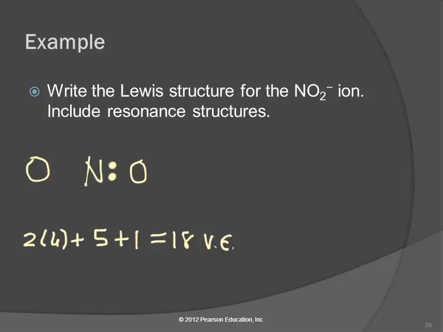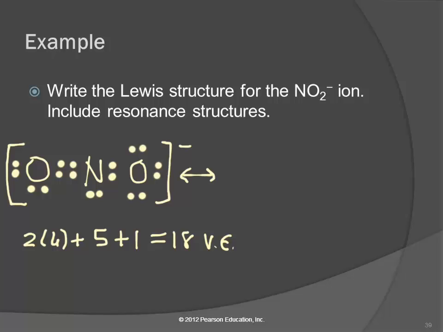So 2, 4, 6, 8, 10, 12, 14, 16. There's going to be a problem, right? This is the same arrangement with different letters. It's just a nitrogen instead of sulfur. Same number of electrons, 3 atoms, and so it's going to end up with the electrons arranged in the same way. The difference, of course, is that this is an anion, and so we need to show the charge. So that's one possible structure.